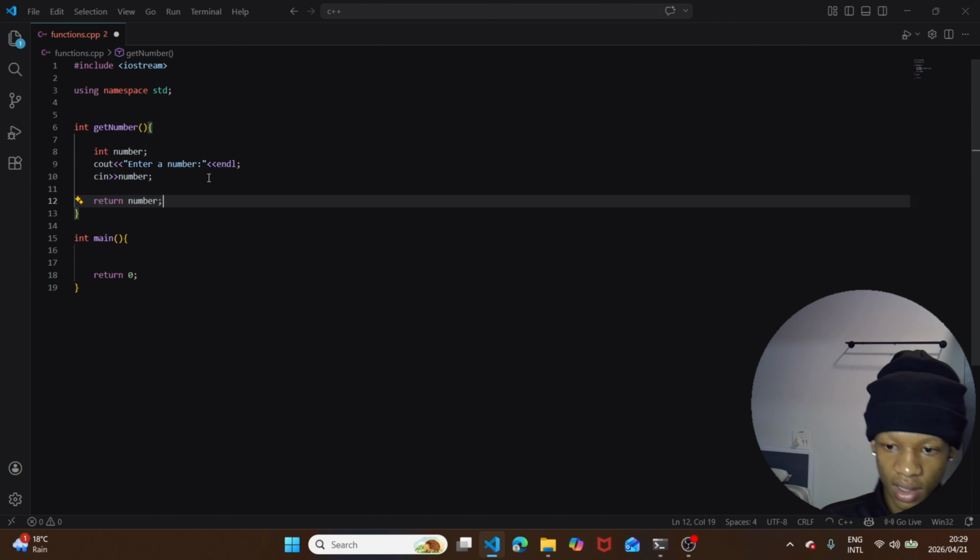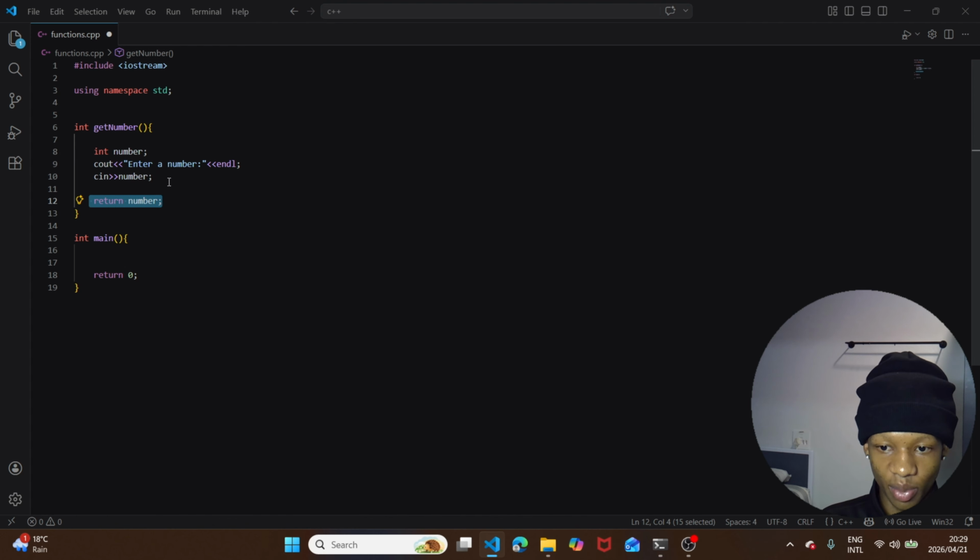So let us just discuss what we just did before we get to the statement. Have we broken any rule so far? No, we haven't broken any rule. This is something we are used to. We create a variable called number, an integer. We prompt the user for a value. We read whatever value they have entered into our variable, which is essentially called number.